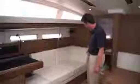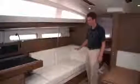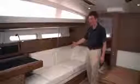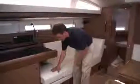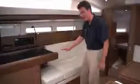Over on the port side of the main salon, we have a meridian sofa here, so a nice seating area, a lounging area, which is great for reading, sitting, even sleeping if you wish. It's a nice deep seating area, so really designed for maximum comfort. We have here an optional stool. As you can see, it sits right in here underneath the nav station area, so you can complete a much larger lounging or sleeping area.